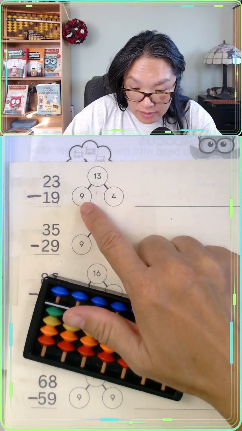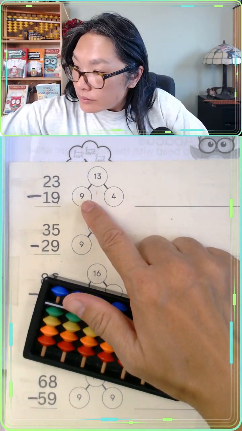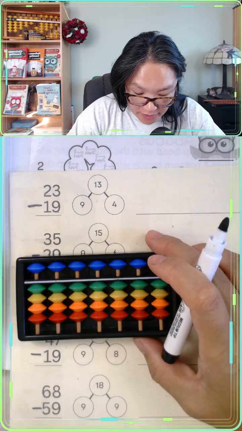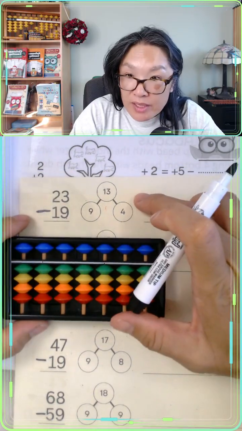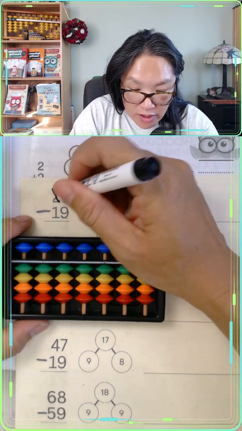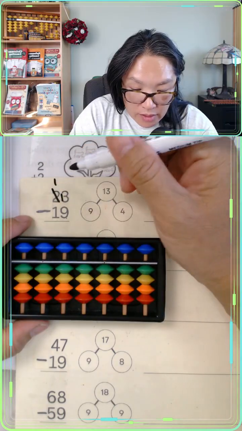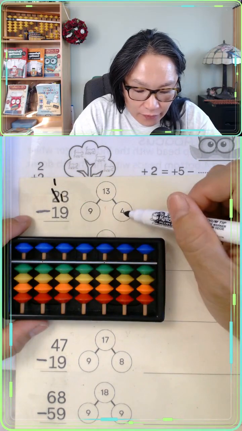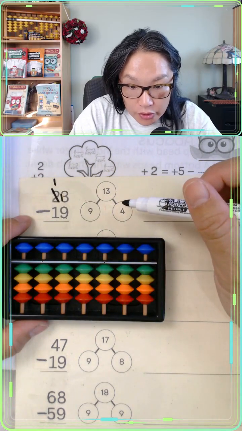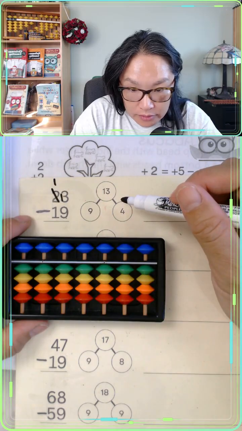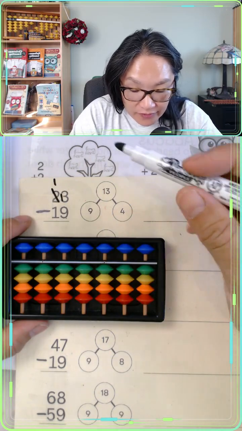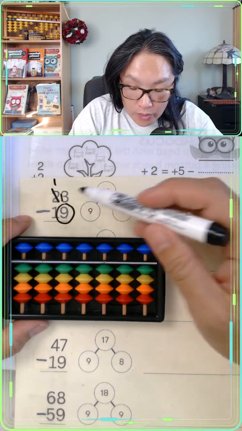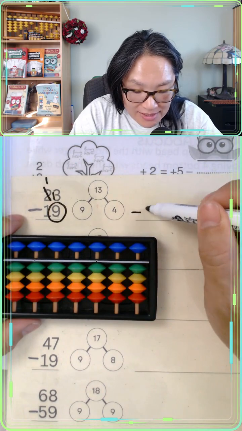Let's do this. Right? So here you go. Once you understand it, it becomes very simple. But let's do this. This is mainstream. They have to cross this one, make it this one, and then they make this 13. Guess what? You have to memorize that 9 and 4 is equal to 13. You could memorize it. That's fine. It's easy. But what we're doing is we're focusing on the second number. When we focus on the second number, we want to minus the 9.